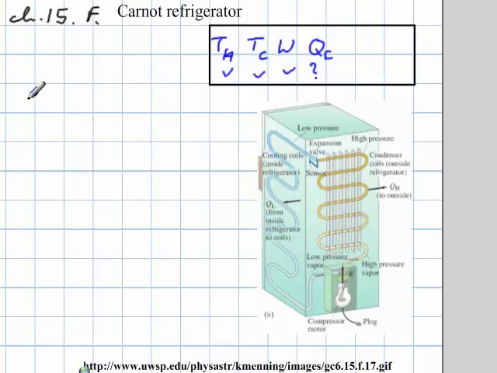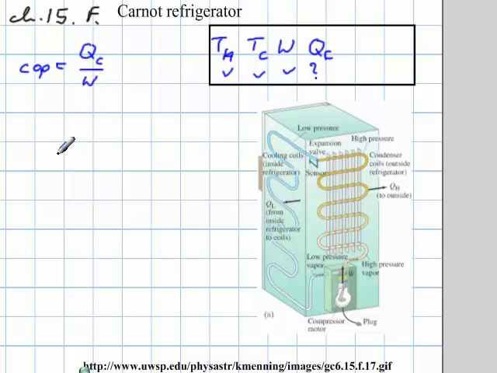Okay, there are a number of equations that deal with this. For example, one of them that we find in the book is that the coefficient of performance, or abbreviated COP, equals QC over W. So the amount of heat taken out of the refrigerator divided by the electrical work that goes into removing that heat out of the refrigerator, and that gives us the coefficient of performance. Now this one isn't given, this is an unknown, this one is given, so we need something else besides that.